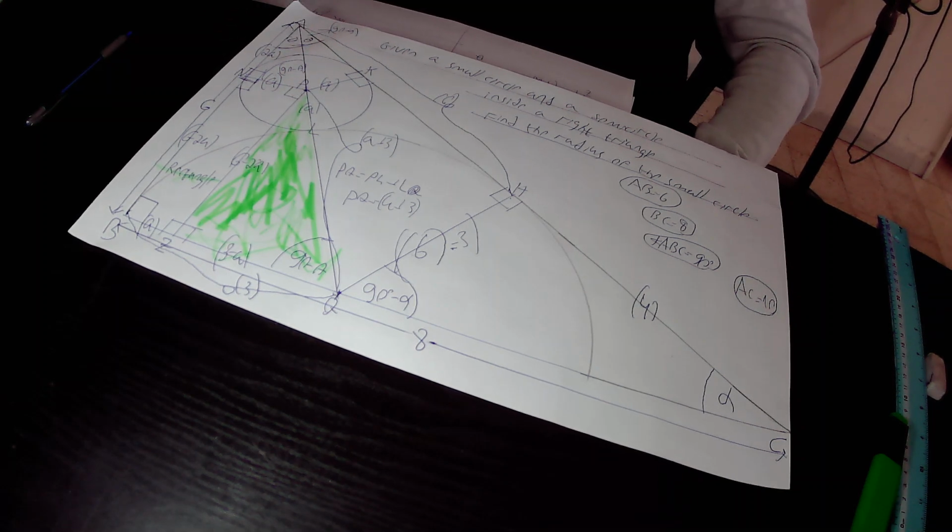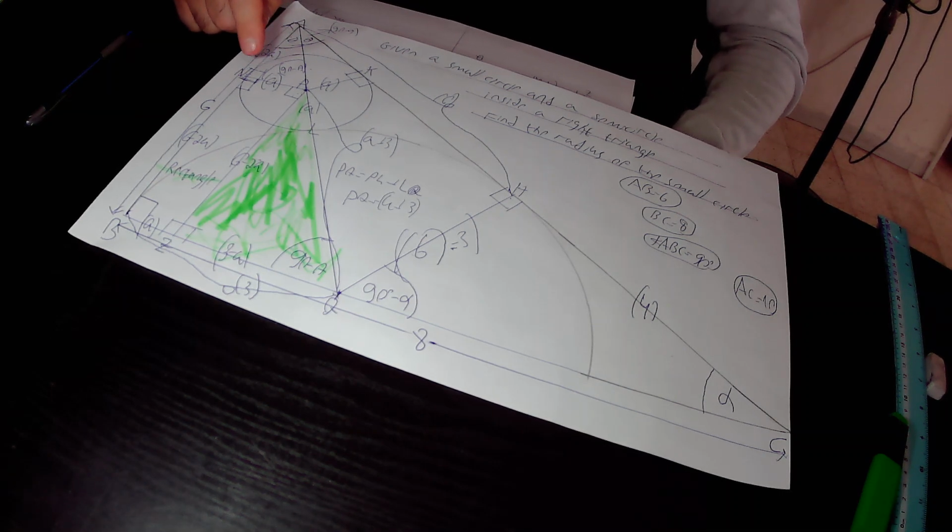So inside quadrilateral NPBQ we have 4 right angles, and according to rule 5, any quadrilateral that has 4 right angles must be a rectangle. So this quadrilateral NPBQ is a rectangle because it has 4 right angles. But we also know that the opposite sides of a rectangle are equal to each other.